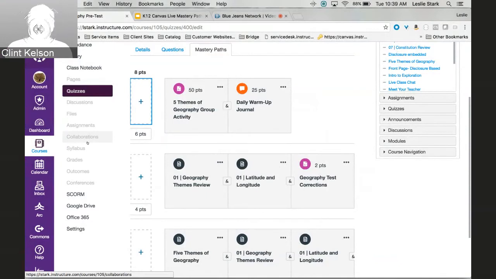Again, if you leave discussions wide open, students could click in there and see all those different discussions, because we are leaving everything as everyone. Putting it in the path will just conditionally release it. Again, it's a graded discussion for them to talk to one another.